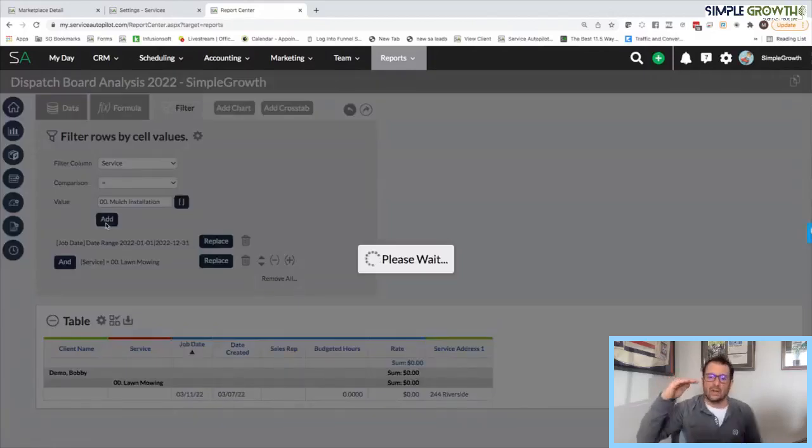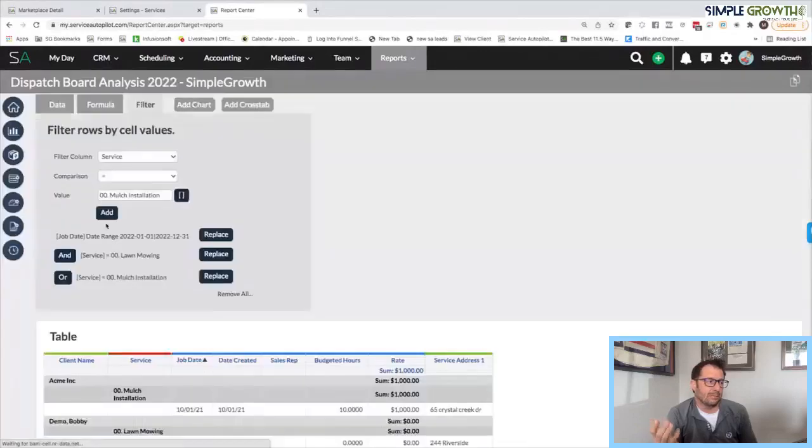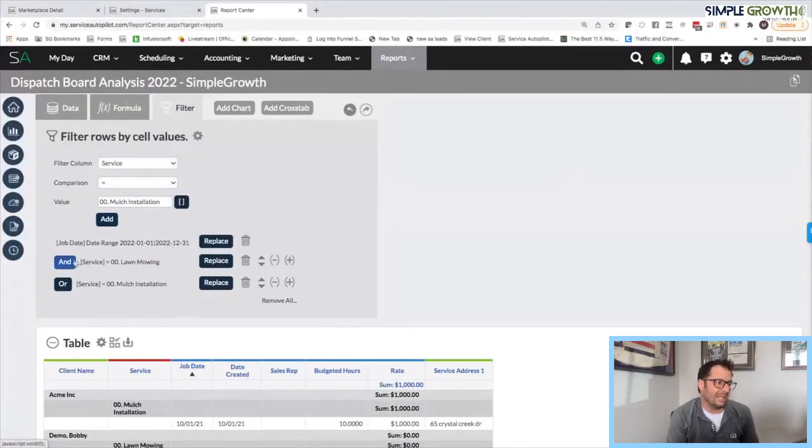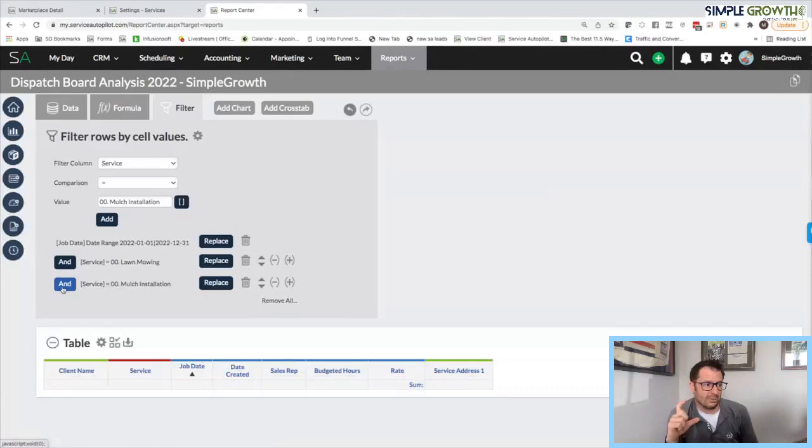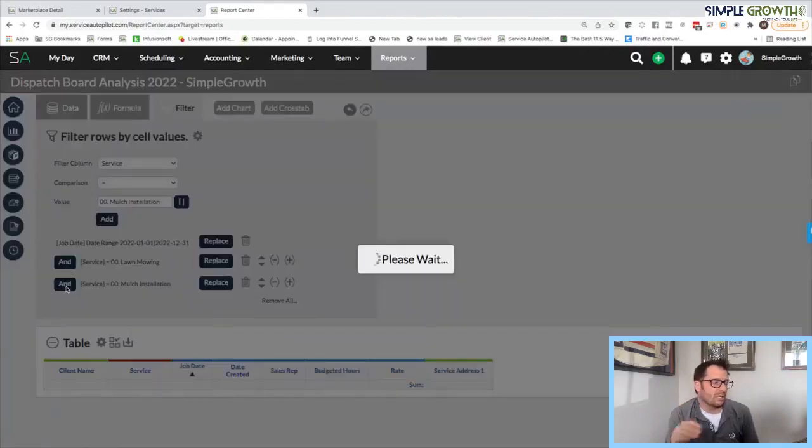And then it's going to say if it falls within this date range and it's the lawn mowing service, or it's the mulching service, or you could say they have mulching and this service. That is going to give you that granularity to look at this. So once this loads, I'll show you what that looks like and how that can be manipulated. So right now we're saying the date range and lawn mowing service or mulch. I can click on this again and say and, and that's going to turn it to and. So we'd have to have both those services for it to meet the criteria. So I'm going to hit that again. Now it's going back to or, and I'm going to pull a couple of these off so we can actually see what regular data looks like when it's in there.